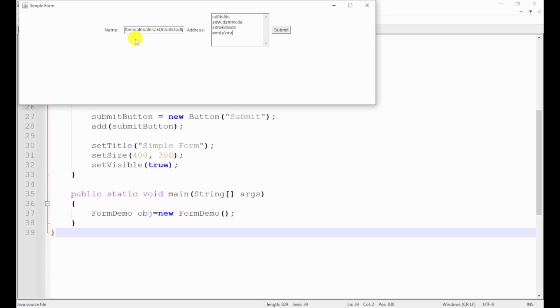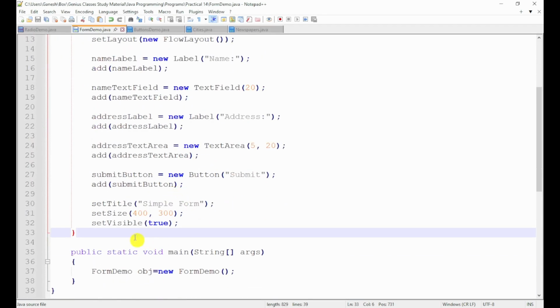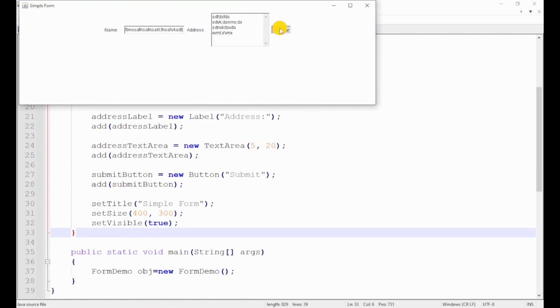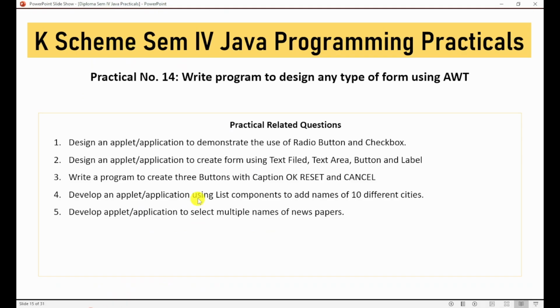So this is how the controls are created, which are text field and text area, but there is nothing related to events done here because we are not doing that coding here. We have just designed our frame, we have added the components. We have not added any action to those components. That's why after pressing the submit button nothing will happen, or even after clicking on this text field as well as text area, nothing will happen, because we have just made a design here. We have not created any action here. So this is how we have created our second question controls, which were text field, text area, button and label, and this question is complete.